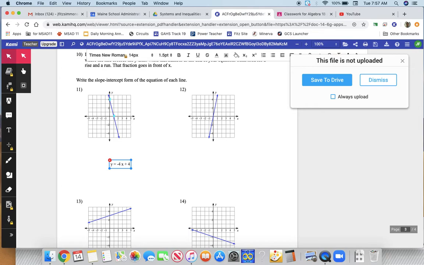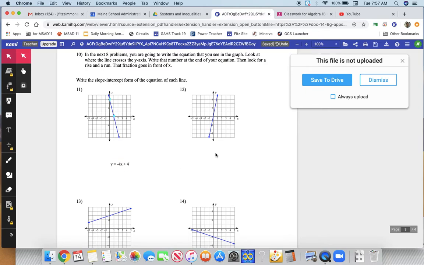And technically I have a 1 on the bottom, but we don't have to show division by 1, because in math we don't like to write things unless they have an effect. So dividing by 1 doesn't have an effect. So you could either put negative 4 divided by 1 as your slope fraction, or you could just call this one negative 4 as your slope.